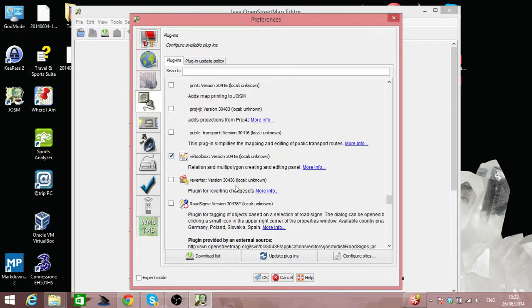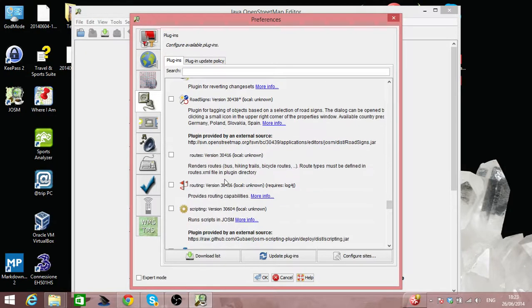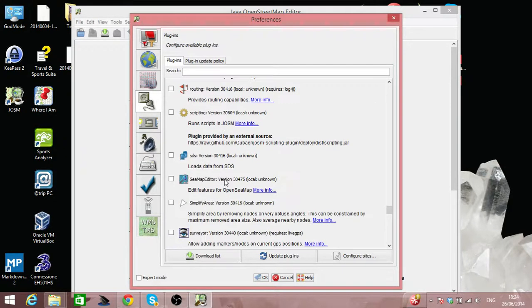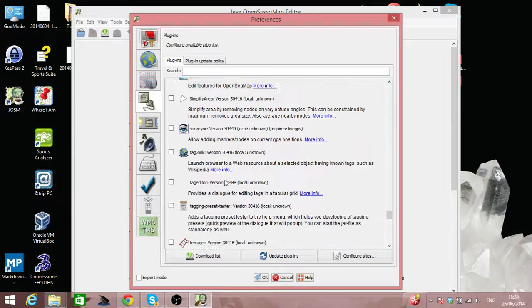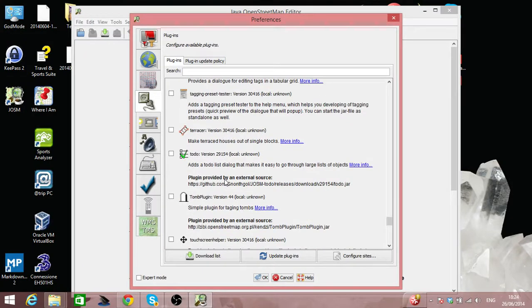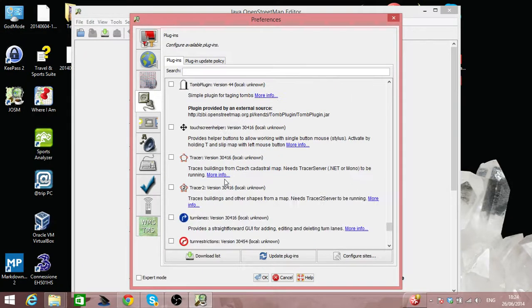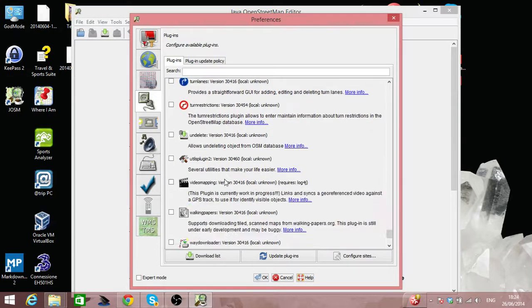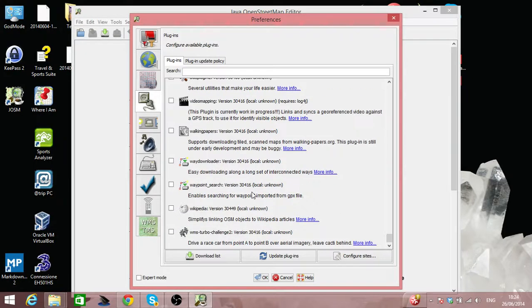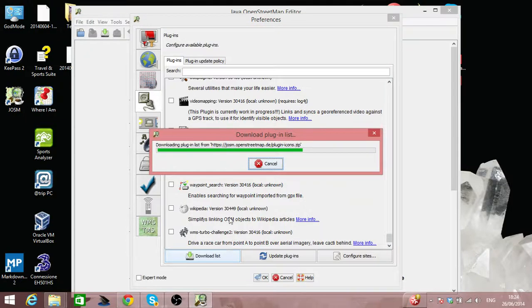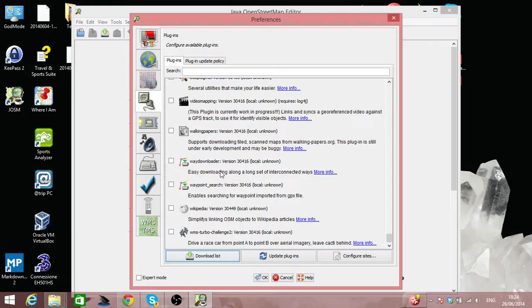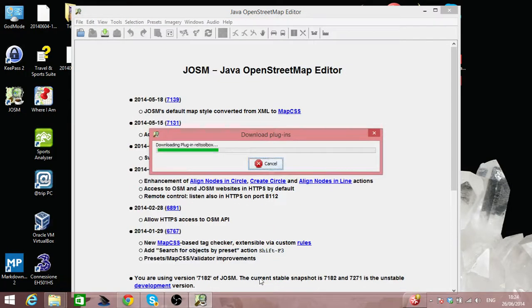Well, that looks like it would be quite useful, particularly for field boundaries. And JOSM is probably going to be the environment to integrate the field boundaries if we ever come to it. Okay. All utilities. Always nice to have some utilities. Okay, right, let's download those. And then click on OK.